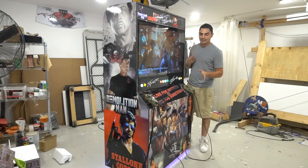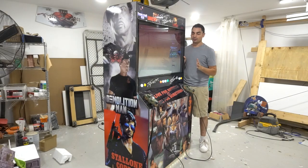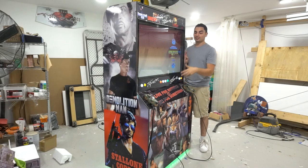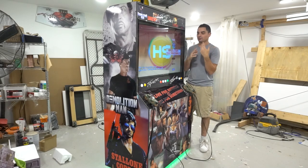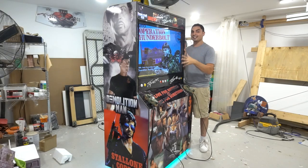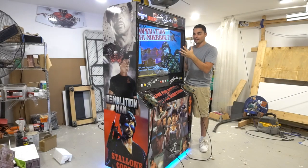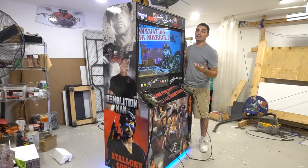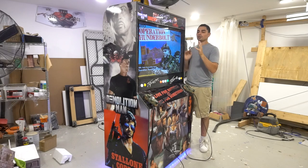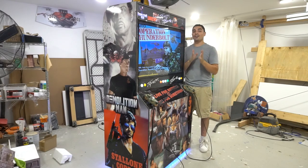You're looking at a 43-inch dedicated shooter. As you can see, there are absolutely no joysticks, no arcade buttons besides the admin buttons, no guitar hero, nothing — just light guns. This is a dedicated shooter with a 43-inch 4K TV. It's a TCL TV. Majority of the games are in 1080p, but you do have a handful in 4K such as the House of the Dead Remake.